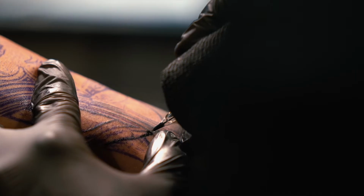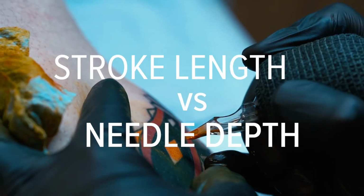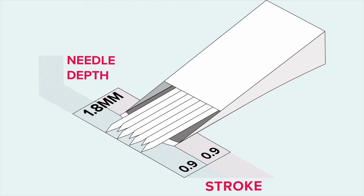Welcome to Painful Pleasures. Today we're talking about machine stroke, aka throw, aka stroke length, and what the hell it is exactly. Stroke length versus needle depth. The first thing we want to point out is don't confuse stroke with needle depth. So let's clarify. Starting with stroke.